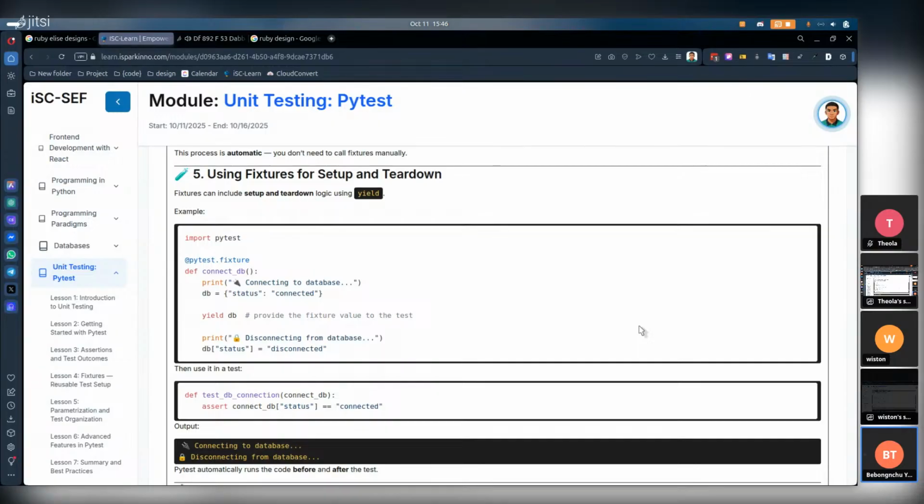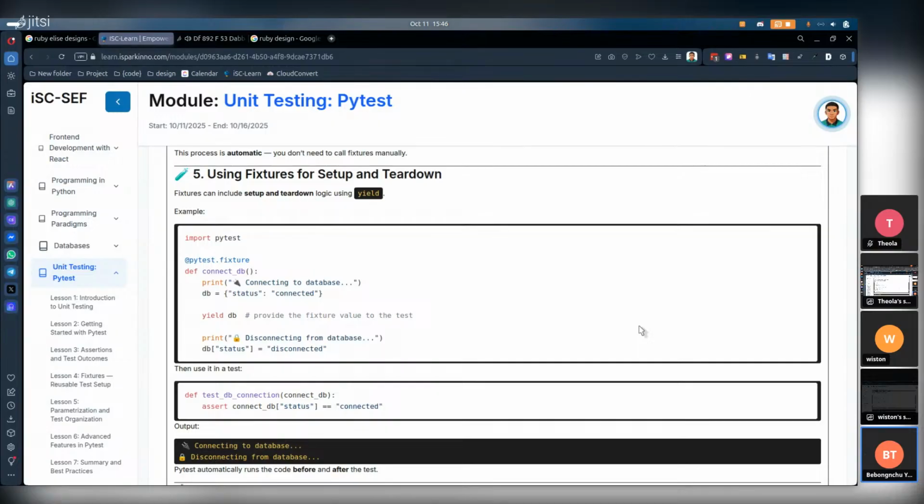So yield is like, should I say return? Yeah, we can say return, but it provides db to whatever test is going to call that fixture. Then in the test, what does the test check? The test checks its status. If its status is connected, then it uses it. Else the test fails.